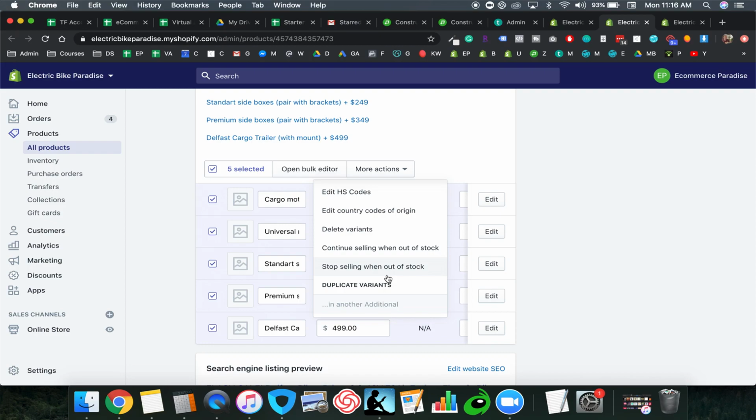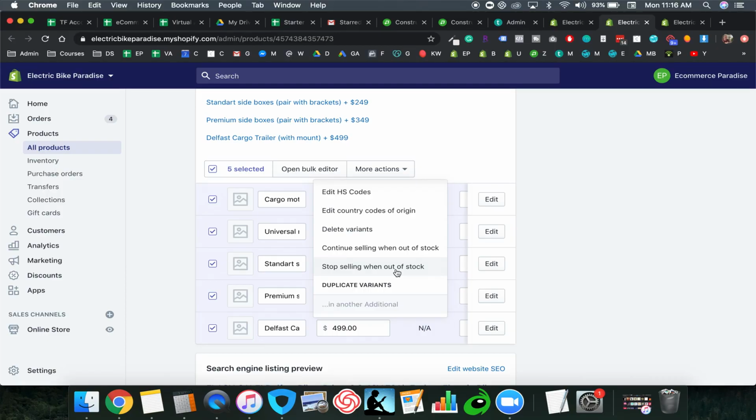So on one end, you have the ability to continue to sell when you're out of stock, and then you don't have to do that, but you'll have to deal with the back orders and ad spend on products, and all that stuff. On the other hand, you don't sell when you're out of stock, so you don't deal with the ad spend, you don't deal with the back orders as much, and the biggest downside is that potentially when it comes back in stock, you won't know and you won't be able to update your website right away. You'll be missing out on quite a few sales when your competitors possibly are getting sales. So it's up to you guys.